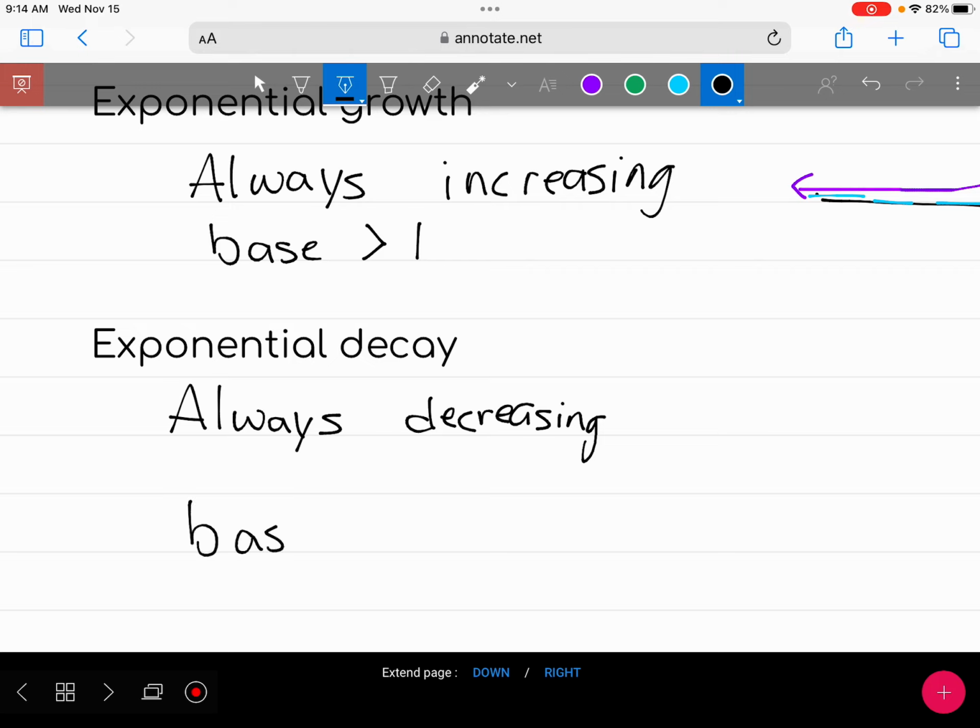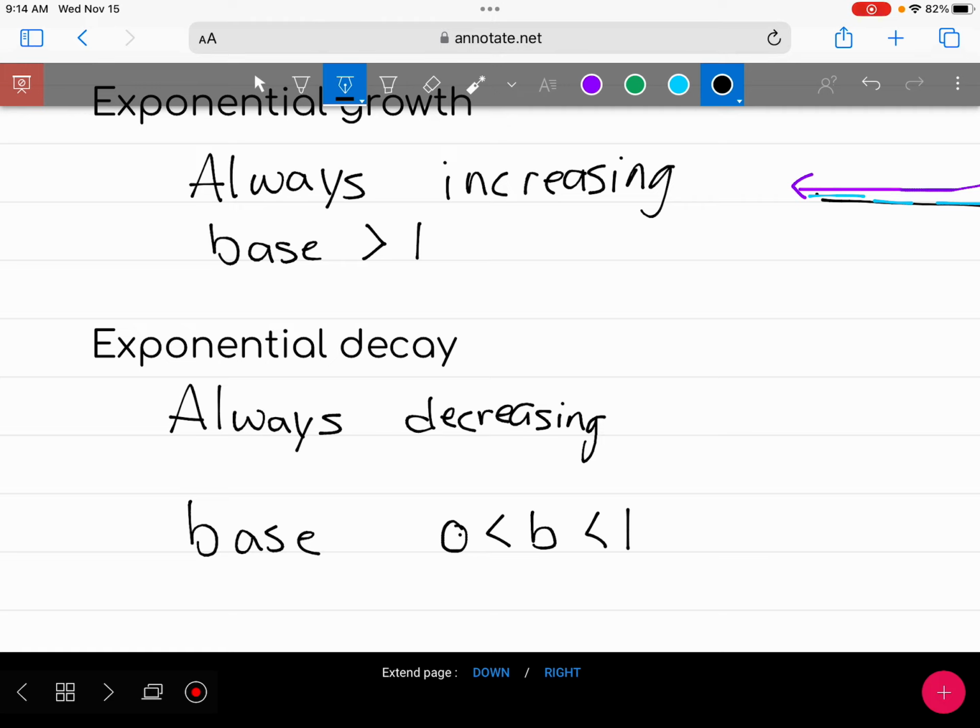And our base here, it's when it's less than 1. It is between 0 and 1. Fractions, decimals, small, little, so cute. Because remember, we cannot have negative bases. So don't just say it's when your base is less than 1. You cannot have a negative base. Why don't I have an equal sign on either one of those?